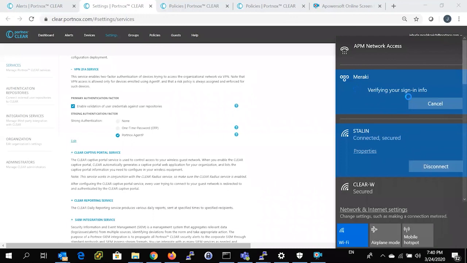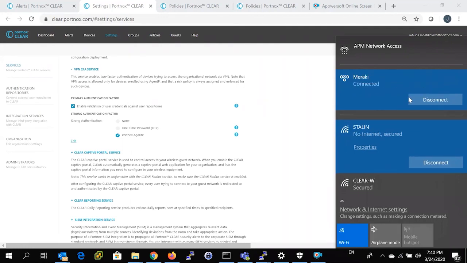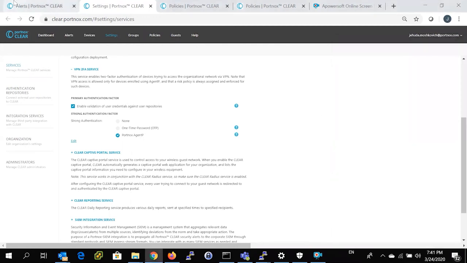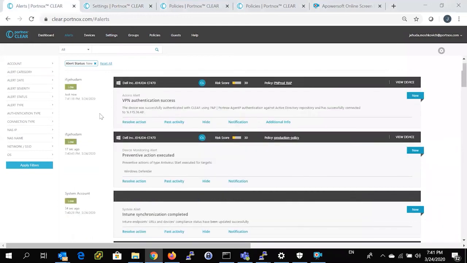So no problem because my device is healthy. It will let me in, and we will see the VPN connection success alert among our alerts, under the alerts menu over here. So VPN authentication success. My risk score is 30, which is alert level.